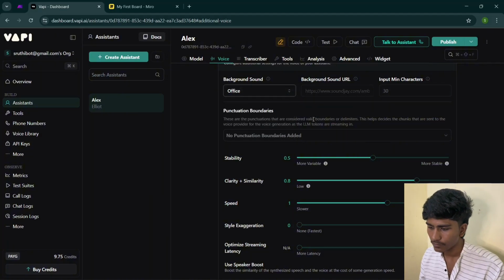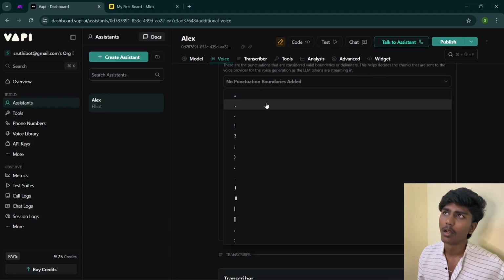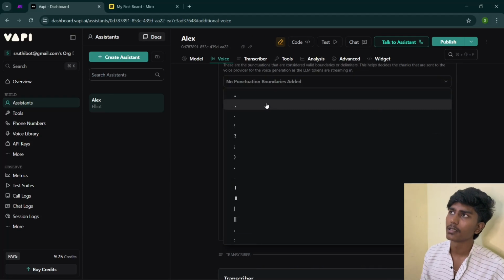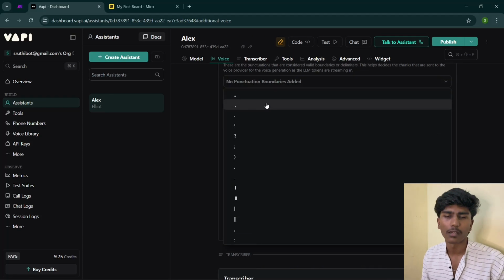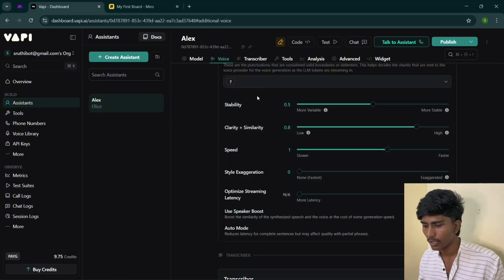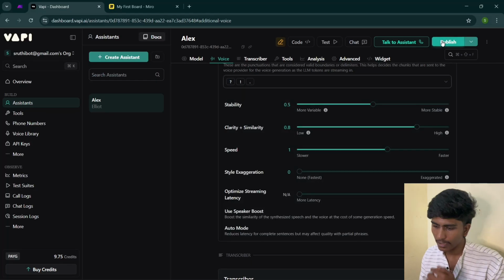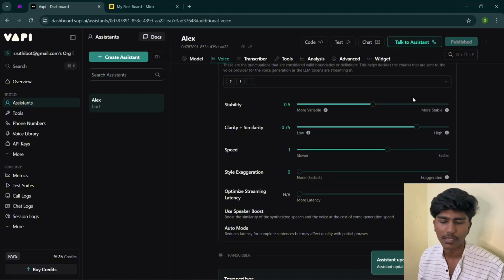And then punctuations. Punctuation is really important, because it gives the voice agent kind of emotions. Like, we should definitely add a question mark, an apostrophe, an exclamation mark, my bad, and a full stop, all those things. So it helps the AI to sound more natural.